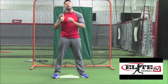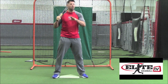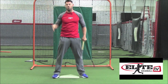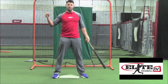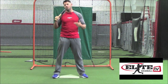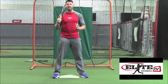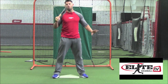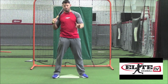What they need to be doing is getting their timing set on the pitcher and focusing again on release points. The younger the players, the more common the release point is at a very similar position. As we get older, players get larger, limbs get longer, we'll see some variance in release points. So that becomes more and more important as we get down the road, picking out that window of where the ball's coming out. But with all players, the hardest thing about hitting is timing. And we want to get our timing set well before we get into the batter's box and attack pitch one, being ready to hit pitch one.